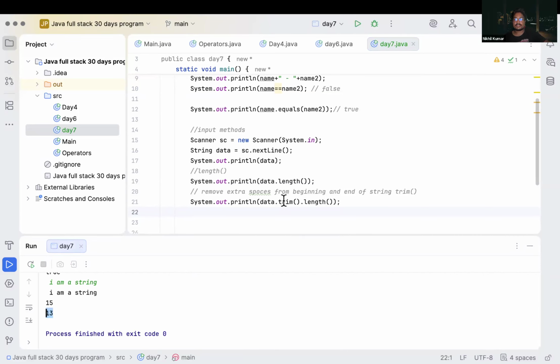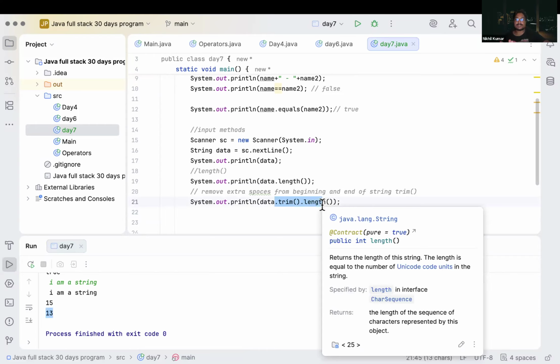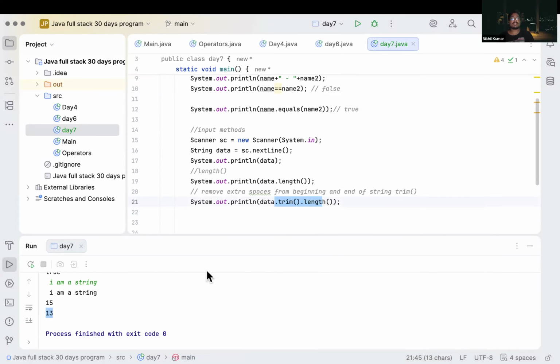Why 13? Because the starting and ending spaces have been removed. So there can be multiple spaces, and it will remove them automatically when we use the trim method. This method is coming from our string class as well. All of those methods come from our string class.